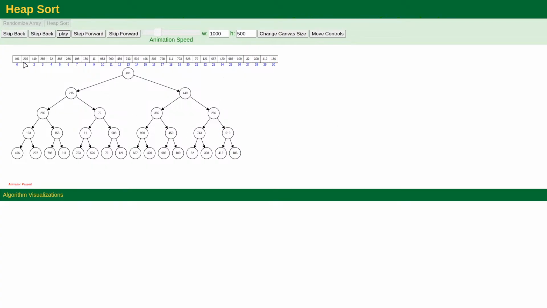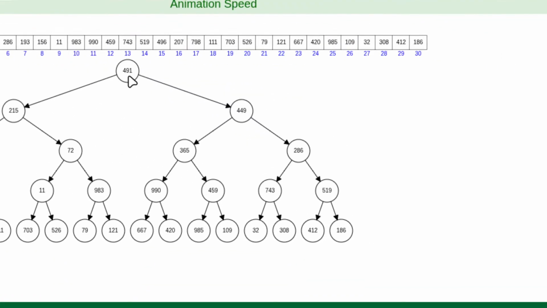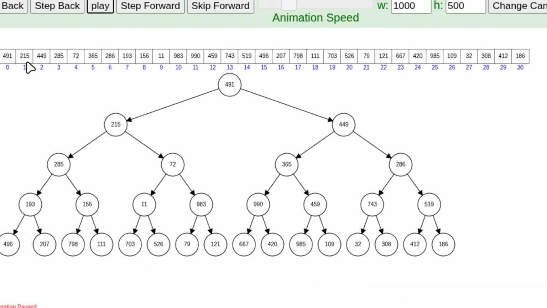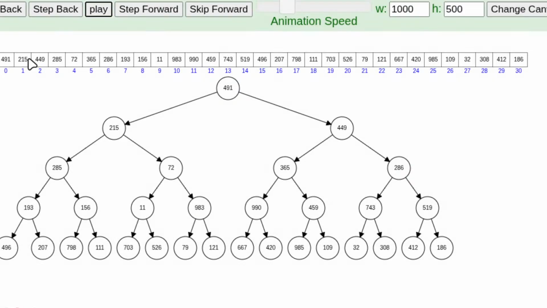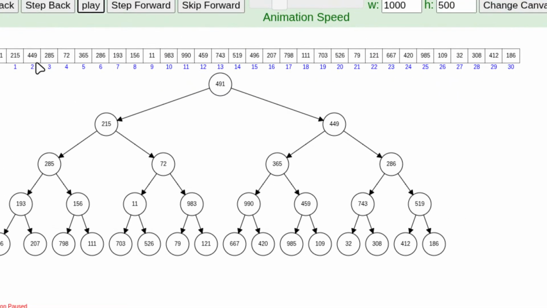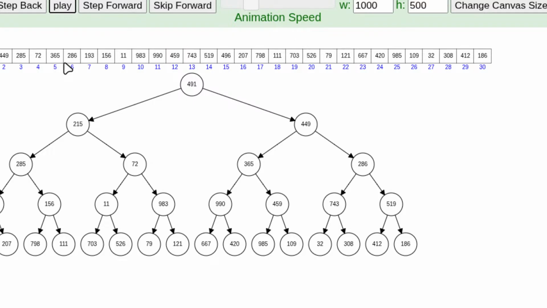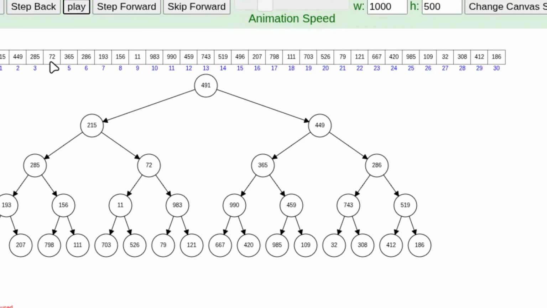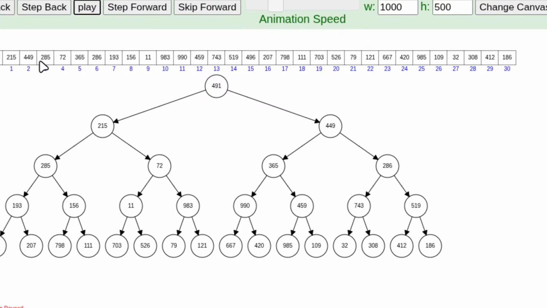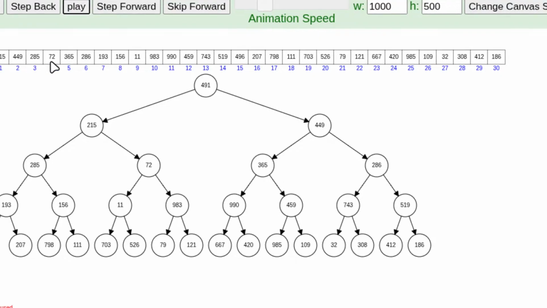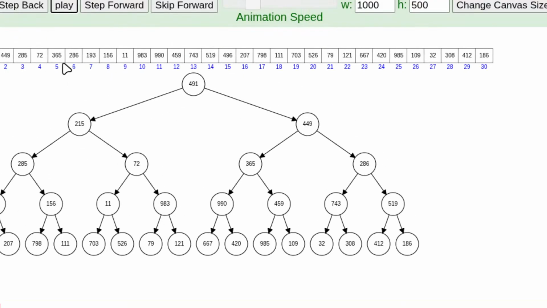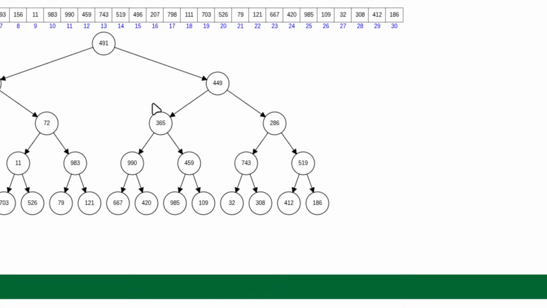So just see, 491. Then 215 is on the left, and 449 on the right child. Then you have 285, 72, left and right. Then 365, 286.